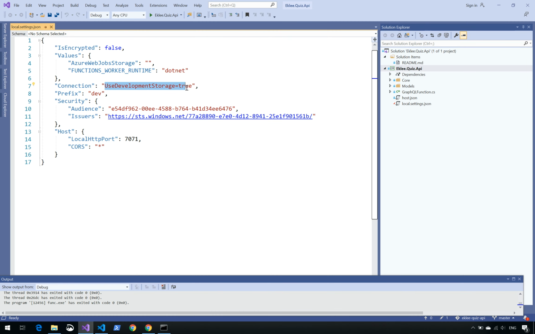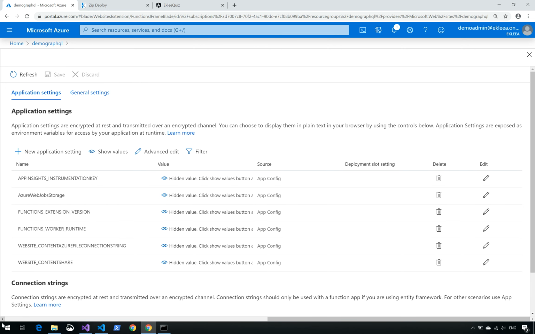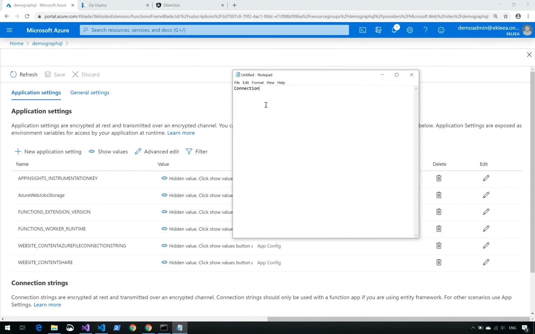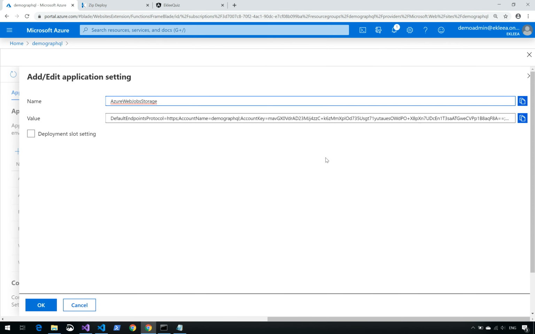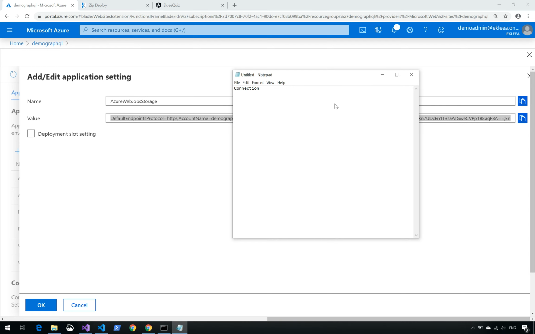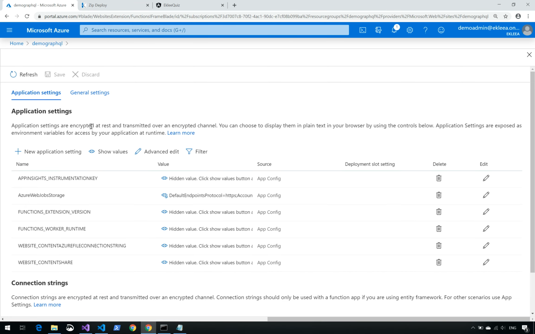So this is the connection to the storage account, right? And we actually have that already. So what I'm going to do is take a notepad, and take this value here, cancel that.